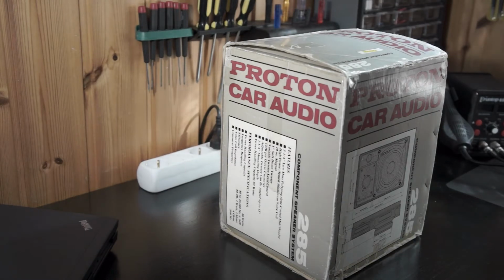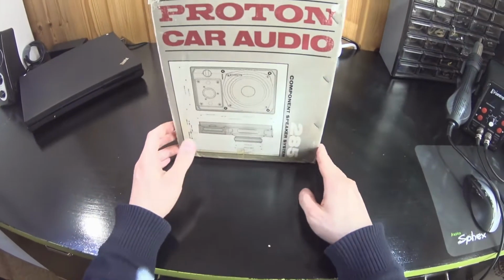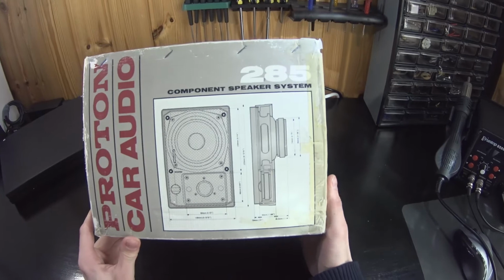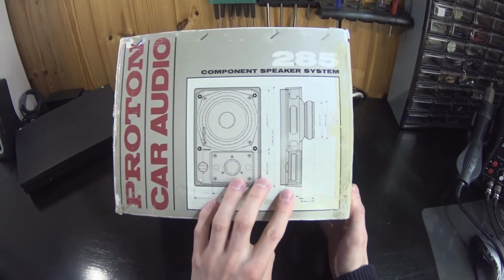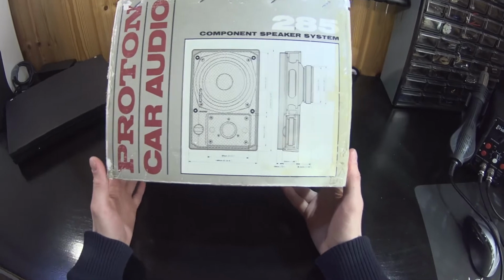Hi, how are you? I got inspired to start a project using these old Proton 285 component speaker systems, and I thought to take you along with me through the steps designing and making desktop speakers out of these car speakers.